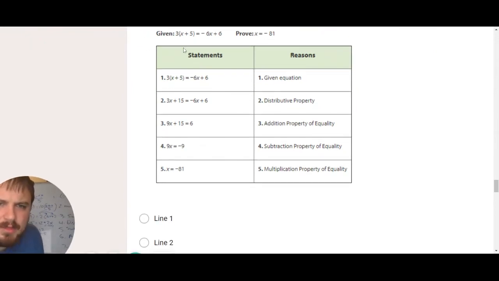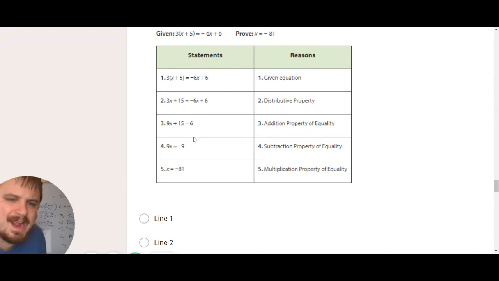So we have 3x plus 5 equals negative 6x plus 6, because that's given, that looks fine. Distributive. You distribute 3 to make it 3x, distribute 3 times 5 to make it 15, distributive, that looks good. Okay, now we're going to do addition. So suddenly this is gone, so you must have done plus 6x to make it gone. Plus 6x to this would make it 9x. So this turns into 9x, 15 stays, 6x was eliminated because you had 6x, and the 6 goes. So addition, this looks fine.